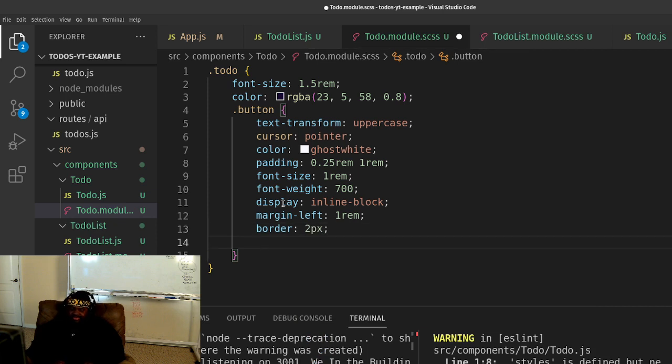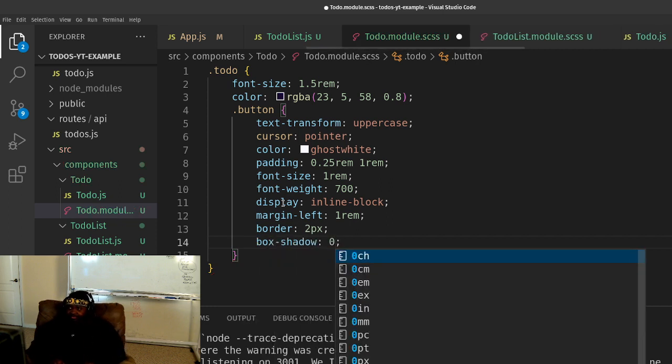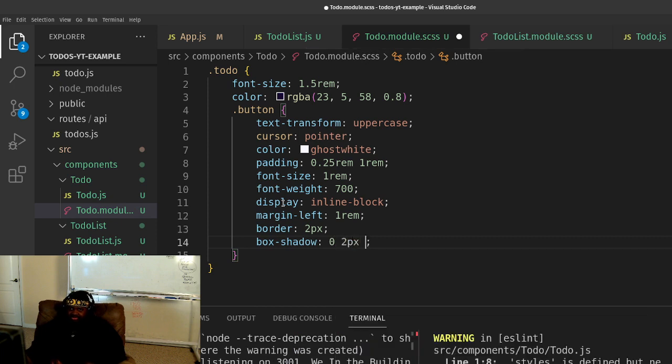We also will say the box shadow, just so it looks like a button, so it comes off the page a little bit. So we'll say 0 pixels, 2 pixels, 5 pixels to give it some shadow. And for RGBA, we'll use the exact same color we have for the text above, except we'll make it a little bit lighter. Yeah, so we have our button. I feel good about that where it is right now. We'll go ahead and tweak it some more.